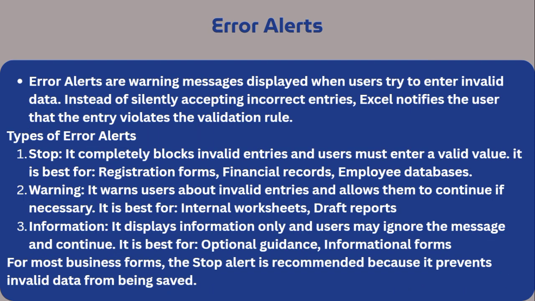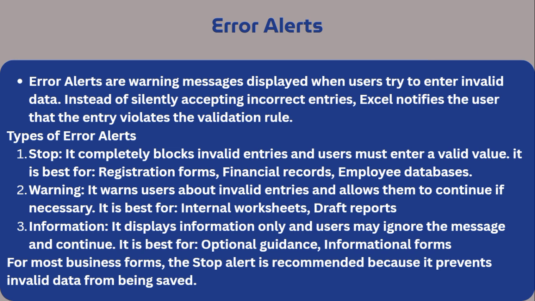The next one is the error alert. When you enter the wrong data in a cell that is validated, an error message will be displayed. Error alerts are warning messages displayed when users try to enter invalid data. Instead of silently accepting incorrect entries, Excel notifies the user that the entry violates the validation rule.